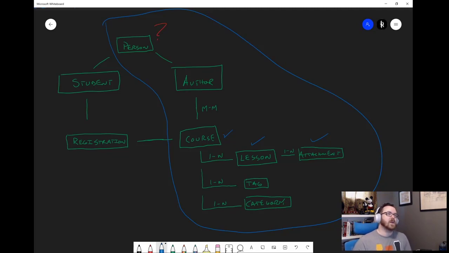Nah, probably not. Because we'll need to add an identity system, of course, authentication, user management, and all that stuff. And I'm going to use ASP.NET Core's built-in identity management solution because it's easy and that's all we need for this project. But it has its own table structure and everything for users, but I do still want person to be separate because we could have people in the system that aren't necessarily users of the system.